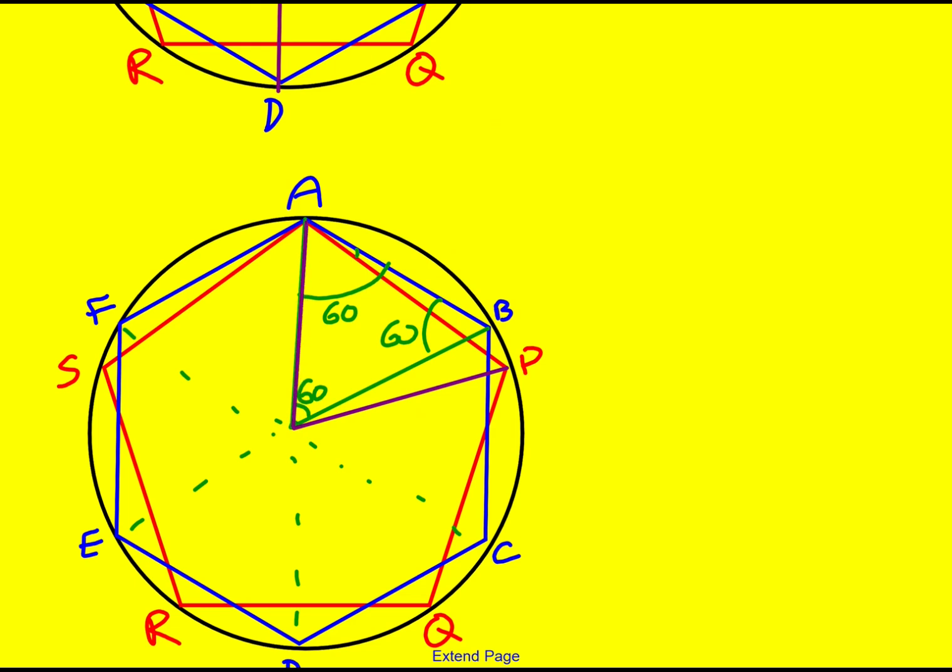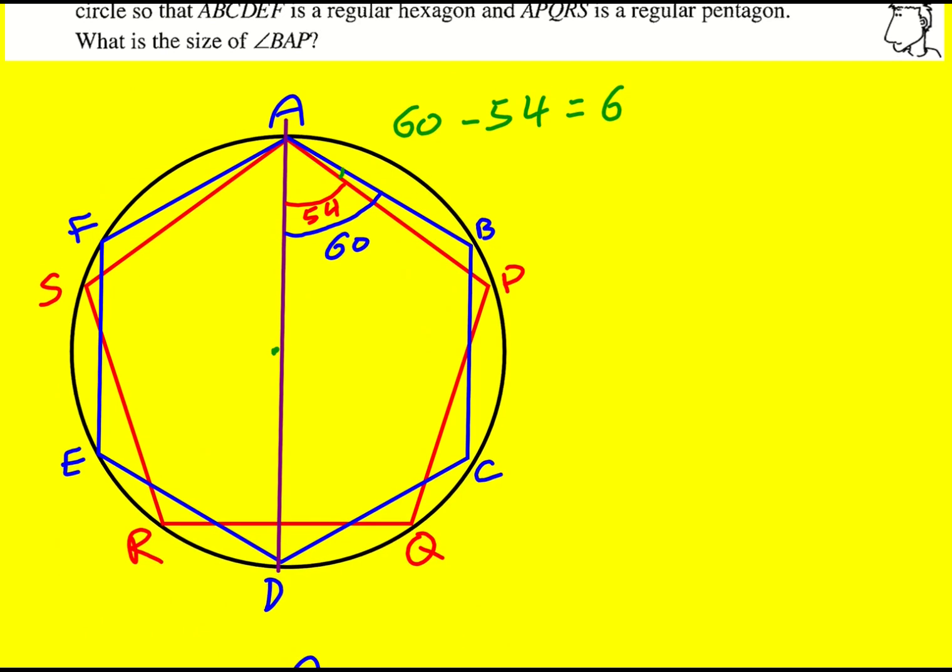Right, now this angle at the center is going to be 360 divided by 5, so it's 72, meaning there's 108 left to share with the isosceles triangle that we have, which becomes 54. So this angle is 54. But more importantly, this angle is 54. So I've got exactly the same result as I got the first time round, but in a different way. I can again subtract them to give our answer of 6. Nice.